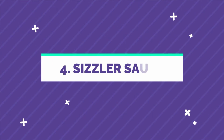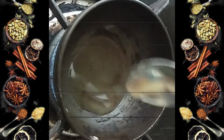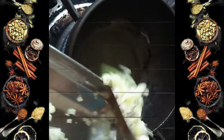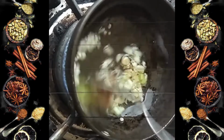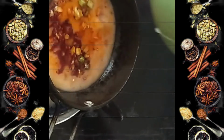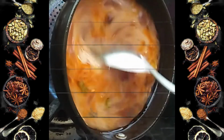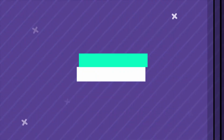Next one is Sizzler sauce. Take oil in pan. Add some ginger, garlic and chili. Add mixture of sauces. Then add water of corn flour and bring it to boil. Let it boil properly. Then your Sizzler sauce is ready.